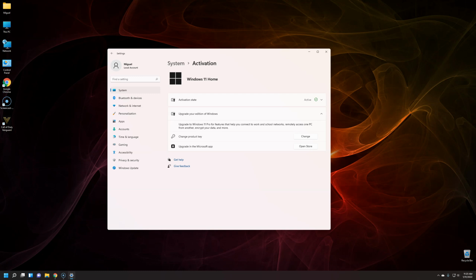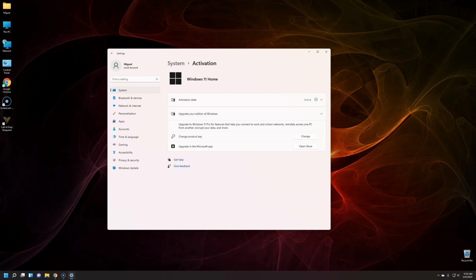Now, if you're not sure where to find it, if you have a Windows 7 Pro, you can find it attached to the PC. If you have a Windows 8, I think they come with a little card with the Pro key of Windows 8, and the Windows 10 is probably digitally. You have to go to your Microsoft account, and you can find it there.